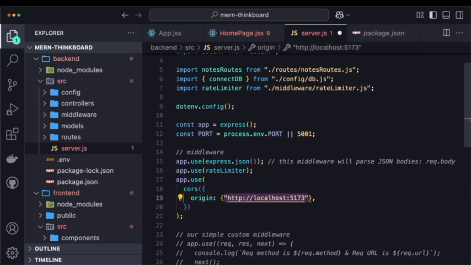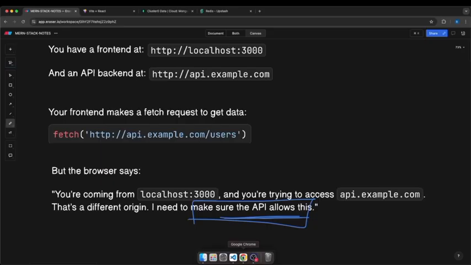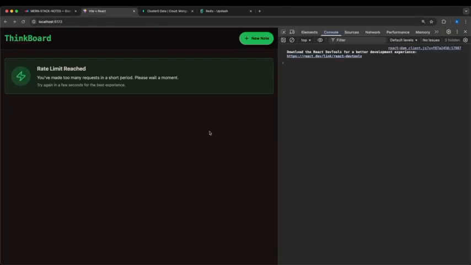So let's leave it as an array. Oops. I think string would also work if you have only one value. So I'll just leave it as a string. Now let's go ahead and try to see this in action. Now I'll refresh. Okay, currently we don't really have any errors that are related to course, right? We have a different error that we'll get into in a second. But basically, we don't really have the error that is related to course.